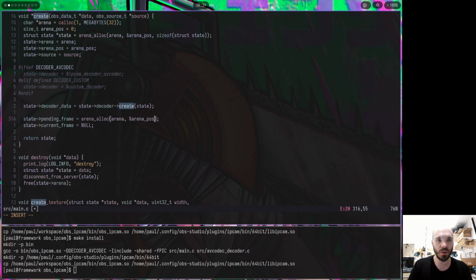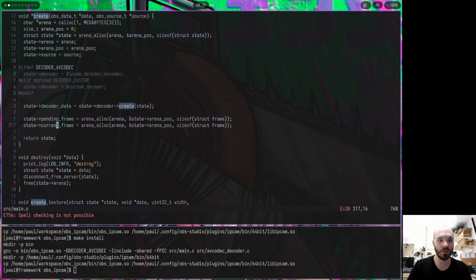Arena pause is going to be a bit of an issue if I don't do state arena pause, and size of struct frame. Basically what I need. Pending and current.